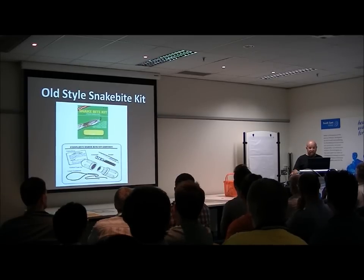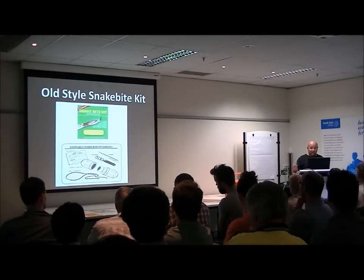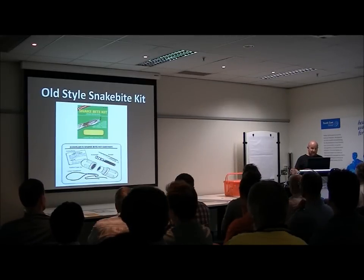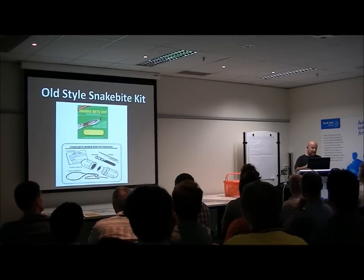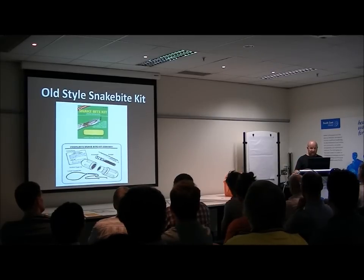It will use its venom if it's scared for its life. That's the thing. If it's scared for its life or it's in pain, it will envenomate you. But if not, there's a very, very good chance you're going to get a dry bite. Still apply the pressure bandage, still get to hospital. Don't wash the bite site, because you need to keep the venom on the skin on top of the bite site. So when you get to the hospital, the nurse will give you a VDK, which is a venom detection kit. It's only been out probably since the 80s, I think.